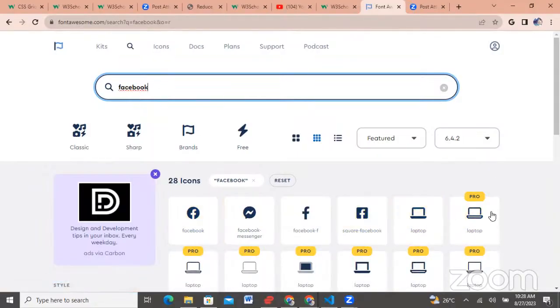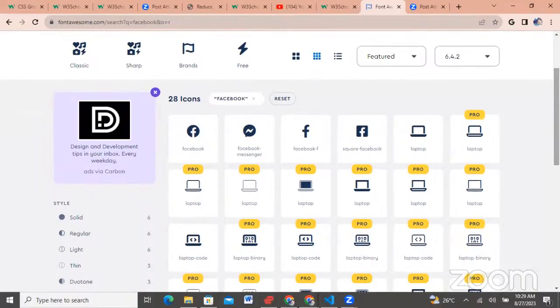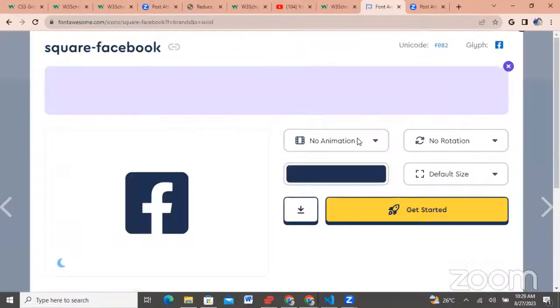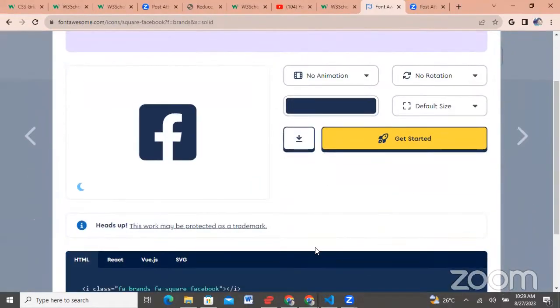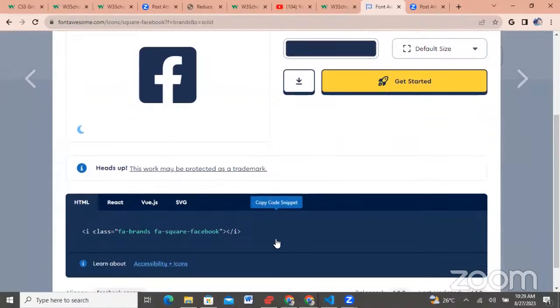Now, just know that whenever you see Pro, it's not free. It's a free website, but they also have premium items that you can pay for. But you don't need to pay. You can just use the free ones. So I'm going to use this one because it's free. Then I'm going to scroll down, copy the code, and use it.